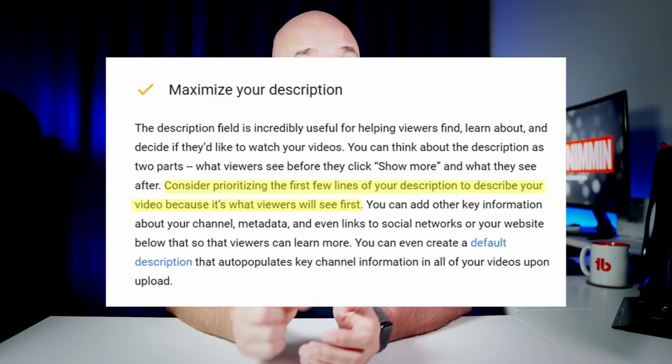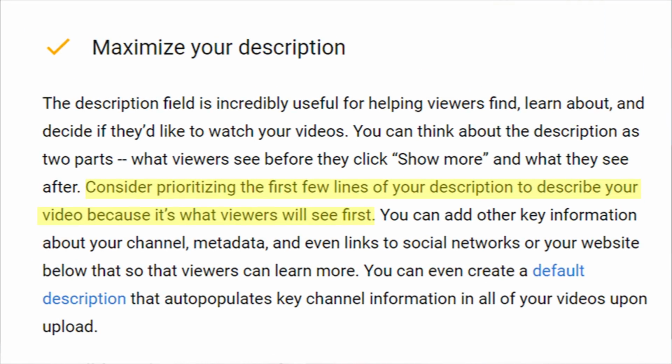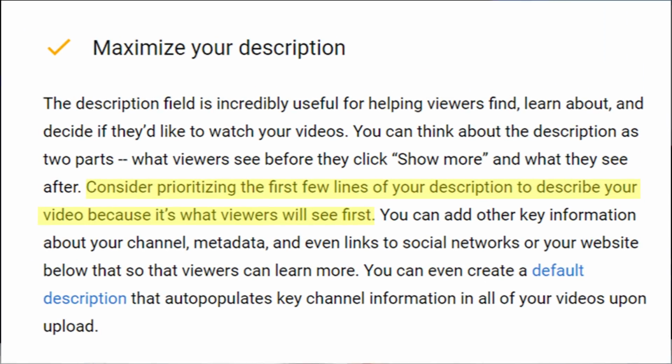So with that said, we're going to move on to step number 2, which is your description. So basically how the structure works is you have your title, and then to help prop up your title or to give more context to your title, you want to use your description. I recommend that you do not pollute your descriptions with anything at the very top of your description except for an actual description of the video. In fact, YouTube actually recommends that the first paragraph or 2 of your video description does exactly that. It describes what's happening in your video.